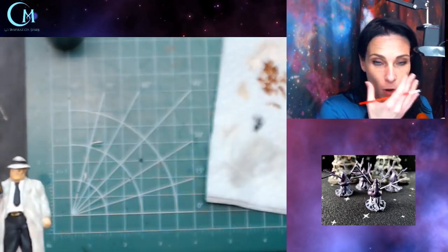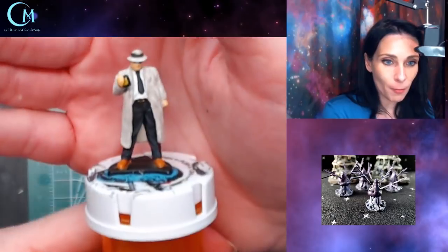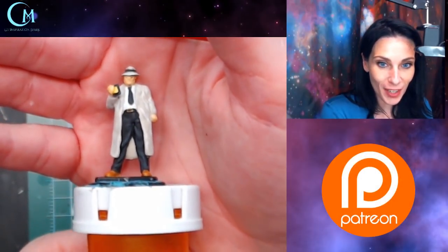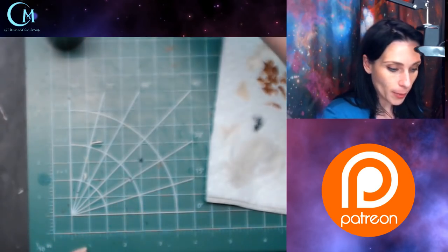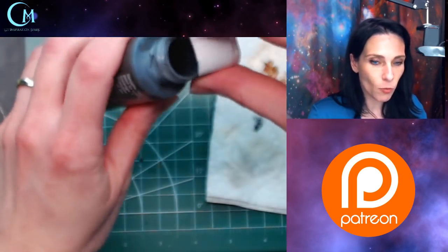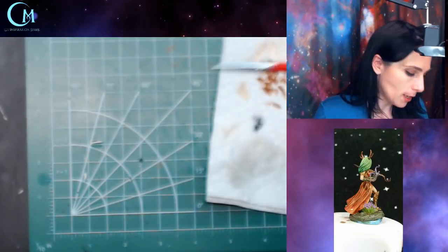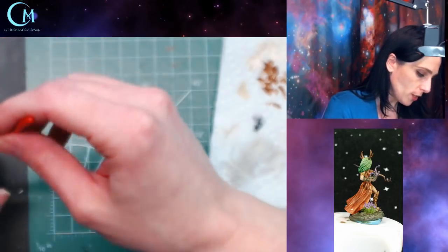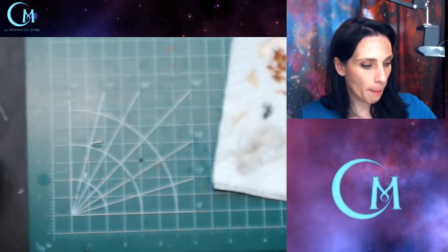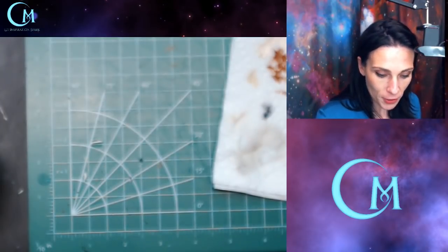What I am going to do is let the wash do the rest and bring out the other details on his face. And that's where I'm going to use that flesh tone wash on him. So we're going to let him dry a little bit, because if I do the wash now, I'm running the risk of the paints being too wet still, which we don't want. Rinse this one off, and we're going to jump back over to Rufus and his face. And then we'll finish up with Sergeant Bullock. Yeah, fingers crossed. And it worked.